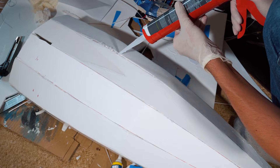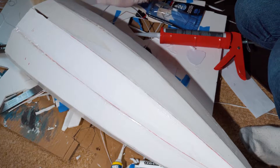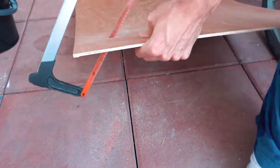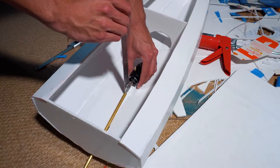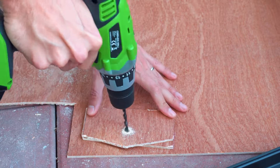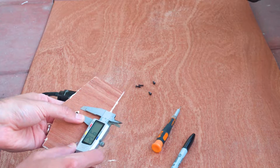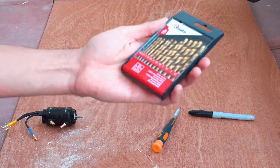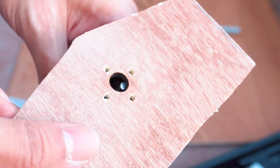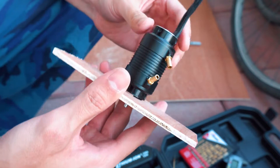I'm going to wear gloves because this is not so nice to have all over my hands. I'll cover each little gap or hole to minimize the possibility of water getting inside. I'll start making the motor space using a plywood sheet 5mm thick, because it is stronger to withstand the motor vibrations and other forces. I'll measure the right placement of the motor to make all the holes needed to screw it. After opening all the holes we screwed the motor. I put additional wood plates to glue it better.